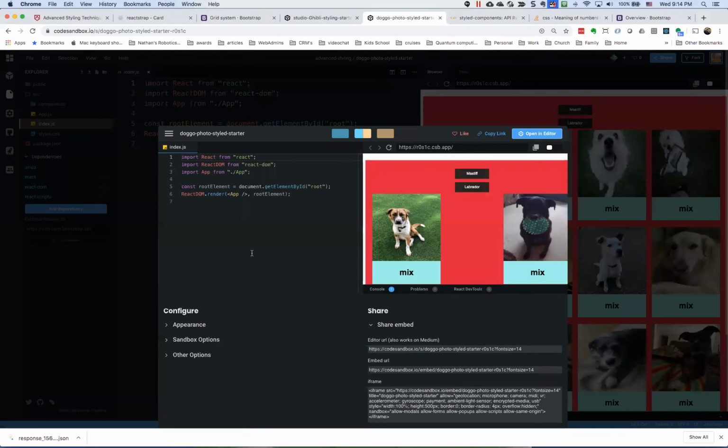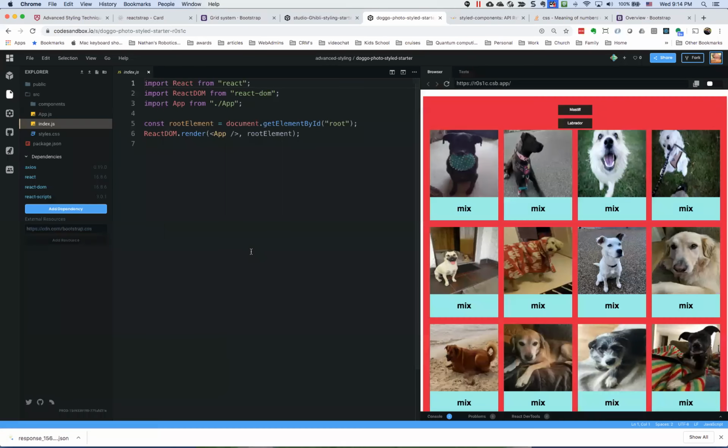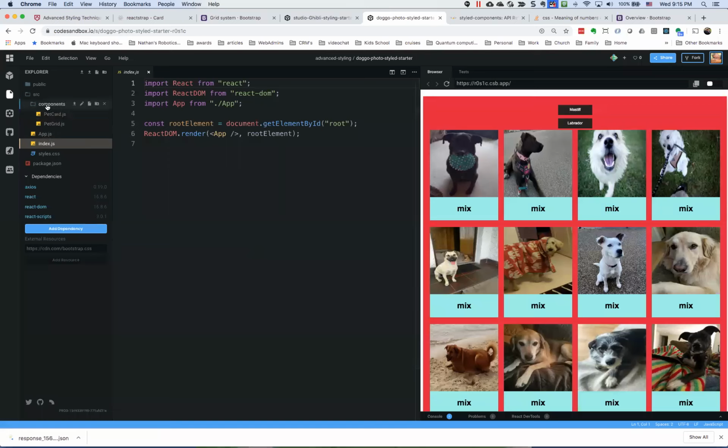And essentially what this allows us to do, and I've dropped the link to the Code Sandbox in Slack, is to create reusable CSS in our JavaScript. One of the things that this can do for you is it can help you to separate your thinking from the cascading part of the cascading style sheets and localize what your styling is doing for the component that you're creating or that it's in. And so it kind of abstracts that thinking and allows you to keep the styling local to the component itself.